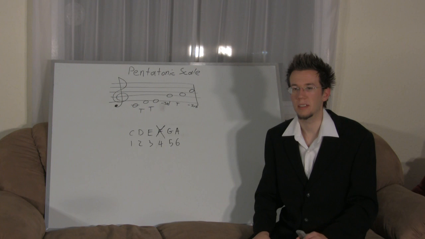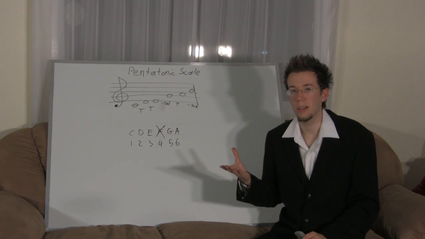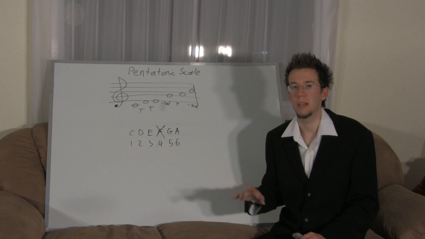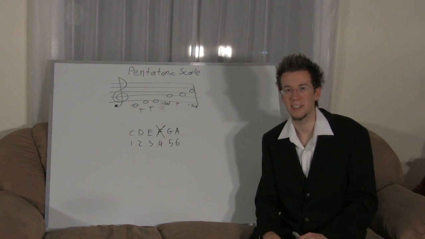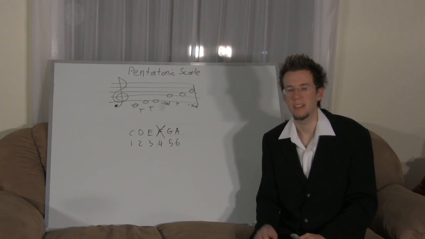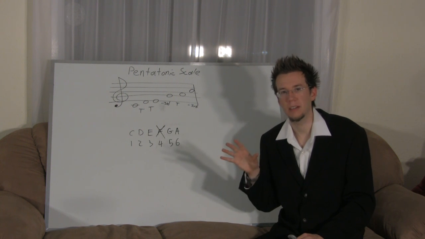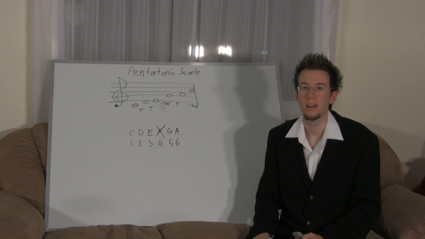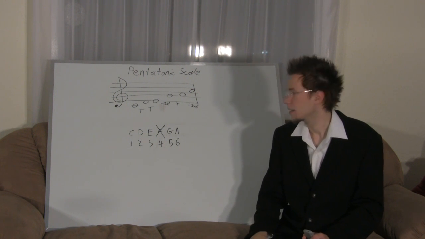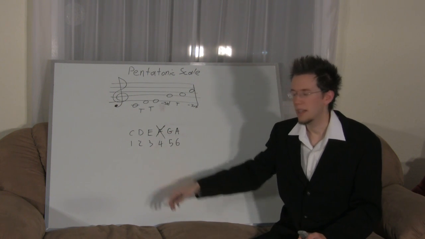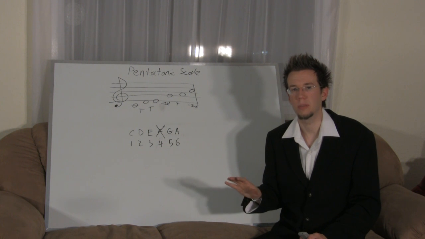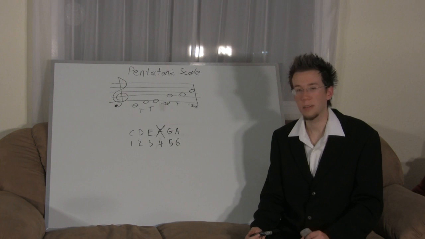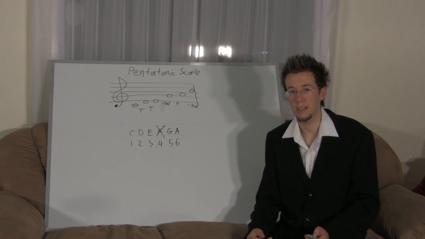Okay, so that's basically how it works. Also, just in case you're curious, if you play piano, all the black notes, if you only play the black notes, you're actually playing a pentatonic scale. Because you've got the 2 white notes plus the 3 black notes, and 2 plus 3 is 5. And the way they're laid out is in a pentatonic scale format. This format we have here is starting from F sharp, the first of the 3 black keys. Anyway, that's a little basics on a pentatonic scale.